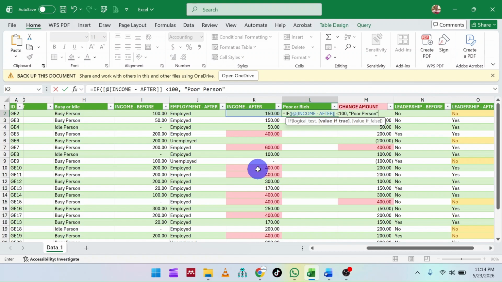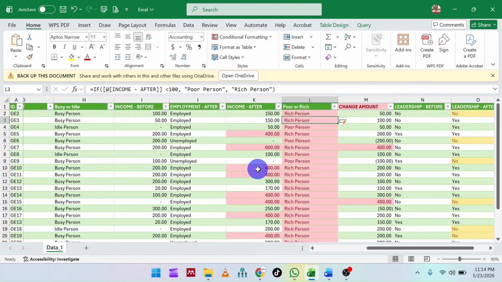When you are done, you close the quotation mark, and we are saying that if it is not, it is more than 100 cedis, tell us that the person is a rich person. And remember, you put it in quotation marks, rich person. When you are done with everything, you close your parenthesis, then hit equal to.